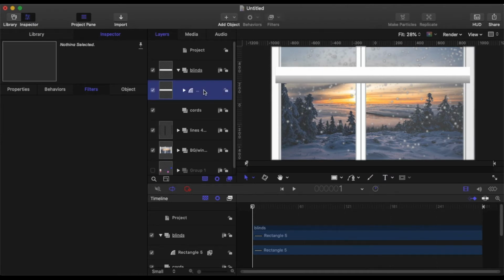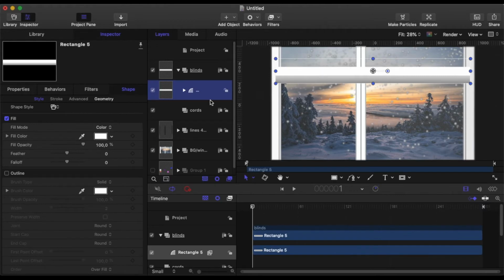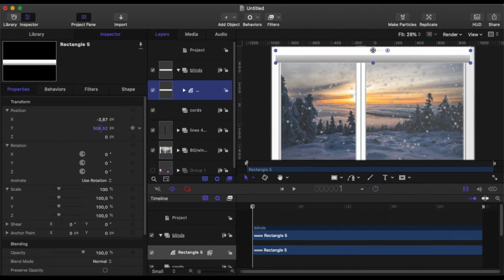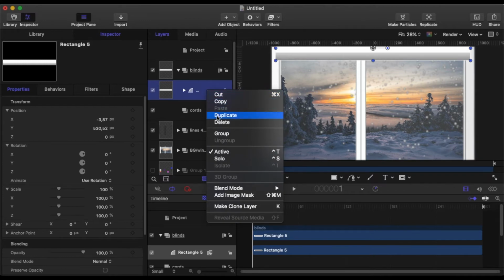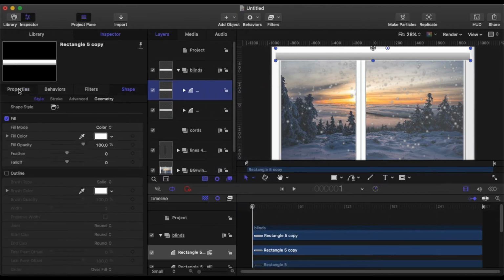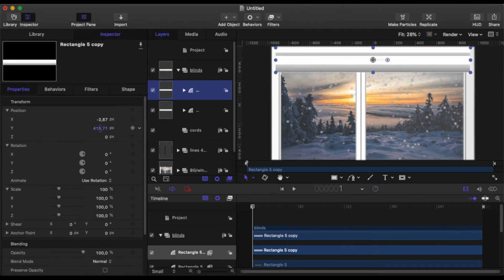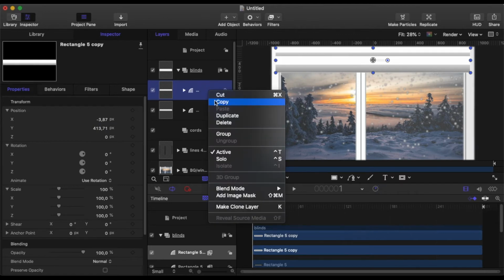So what we need to do now is to fill the screen up. But first we're going to position the first one on Y, not X, on Y. We're going to drag that up to the top, and we're going to position it so it's just out of sight at the top. And then that's it. The first one is done, and then we will duplicate that and we will move that down. And I'm using the gray area to measure, to gauge distance as to where I should position it.